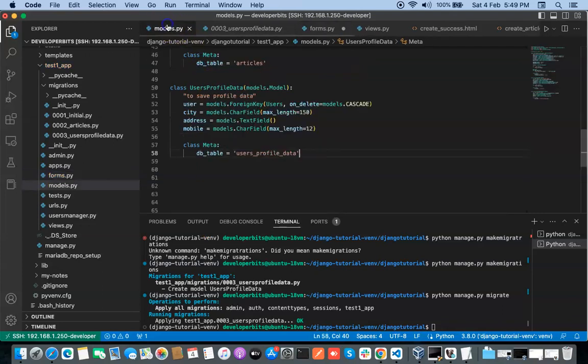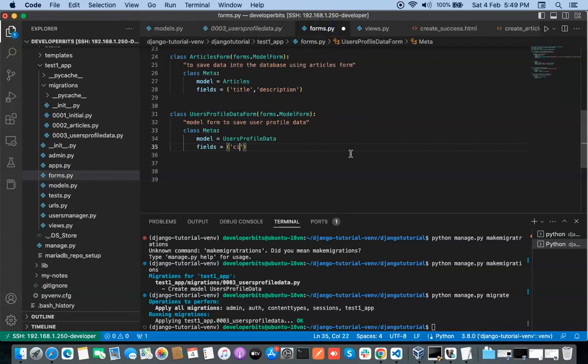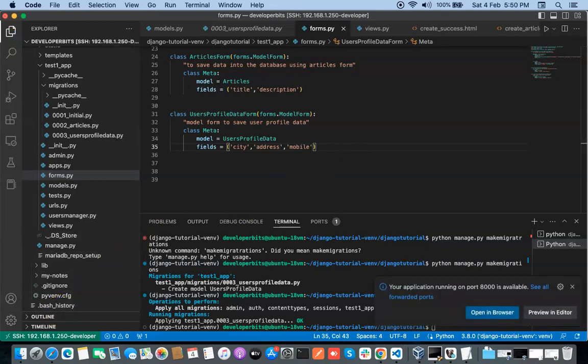So we shall be taking the data from city, address and mobile. So from these three fields we shall be taking the data.